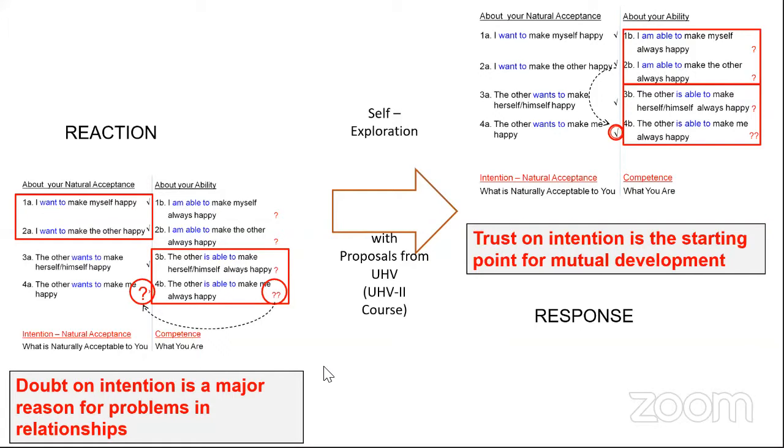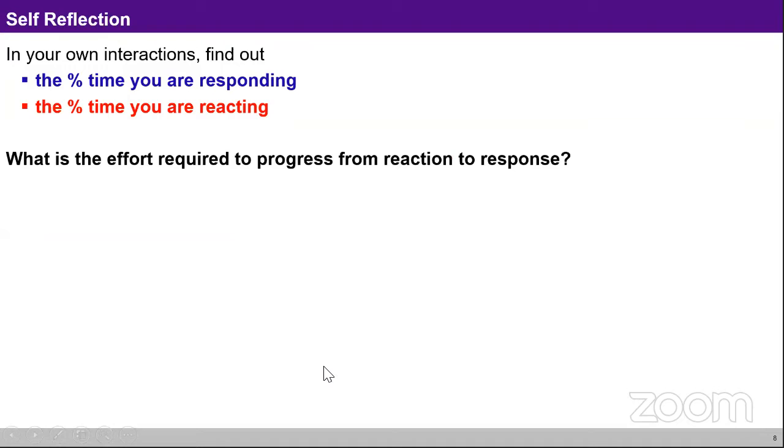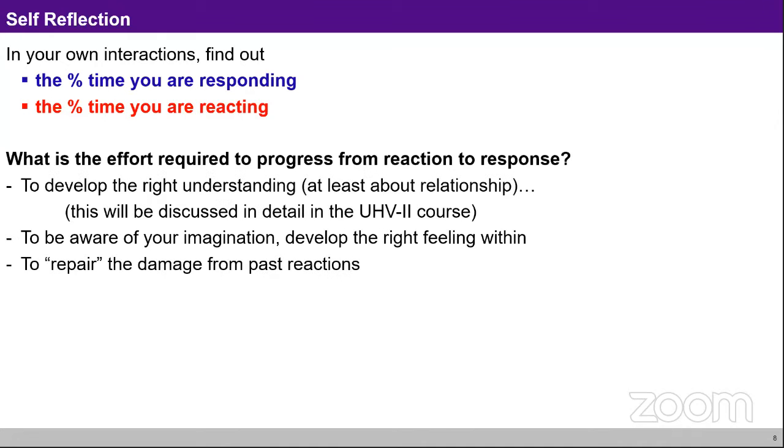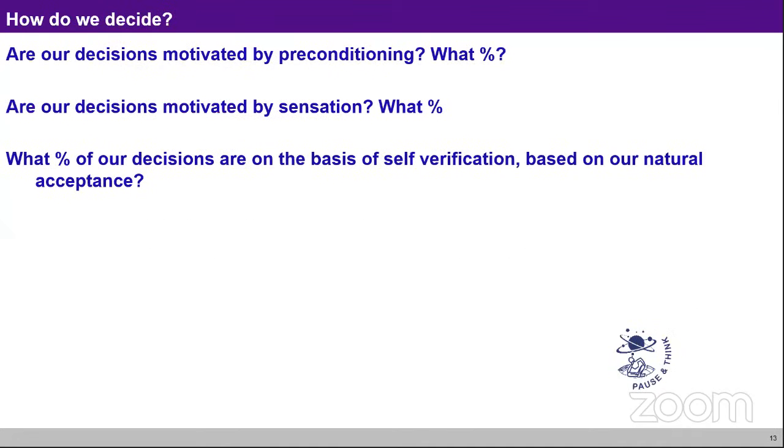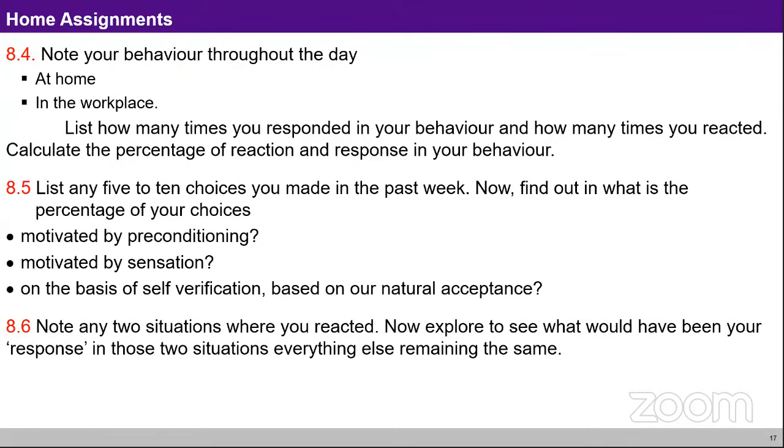Yeah, I'll just mention to the students about the self-reflection that in all their interactions, you have to see the percentage of time that you are responding and the percentage of time that you are reacting. And what is the effort required to progress from reaction to response. So we discussed it today. Now you have to experiment with it and think about it. So that's the homework today, reflection. Thank you, everybody. So we all have to see this reaction and response within us and what effort we are taking towards it.